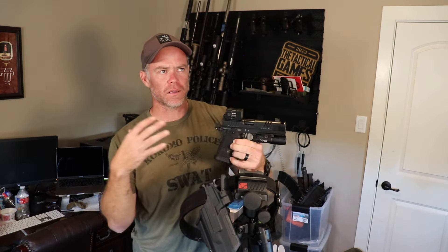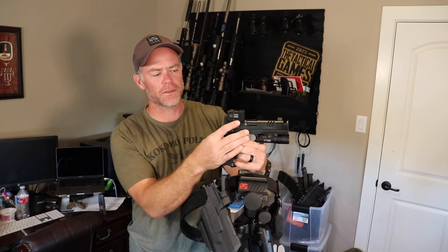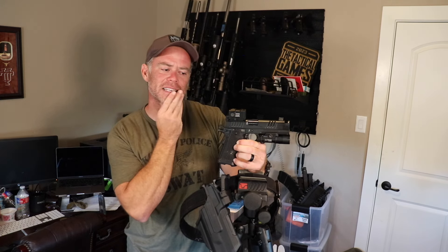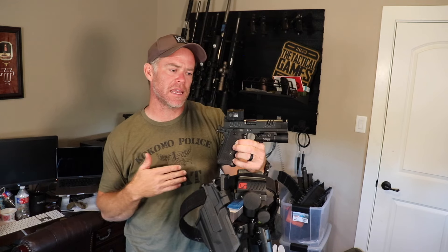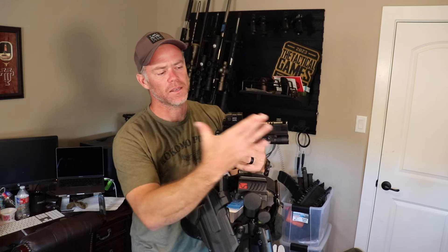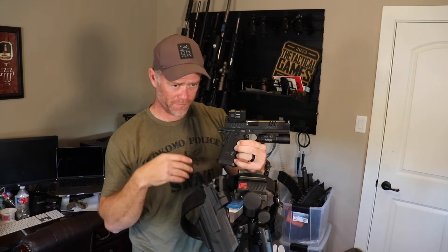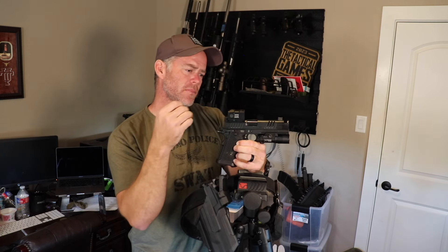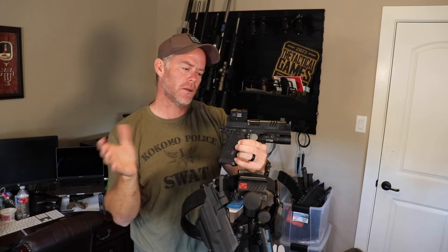I am going to put more time in with the Staccato P, which is kind of a Glock 17-size pistol. I have a couple of them and I do like them; however, I don't have one that is a duo that you can mount an optic to. I talked to Tony about pistols and he said he'll likely be making a move to the Staccato P for limited optics and USPSA because he can clear his holster a little faster with it. Also, as soon as you put a dot on your gun, the sight radius becomes obsolete — so it's really about how you like the feel of the pistol.